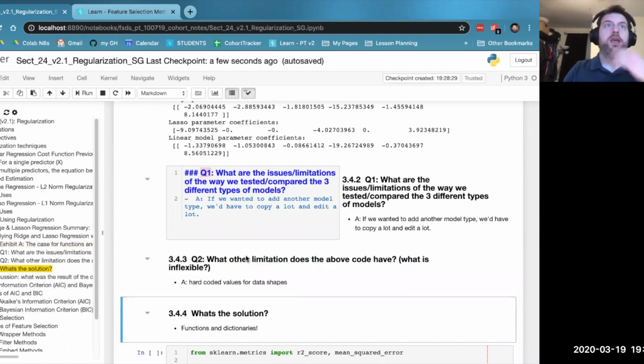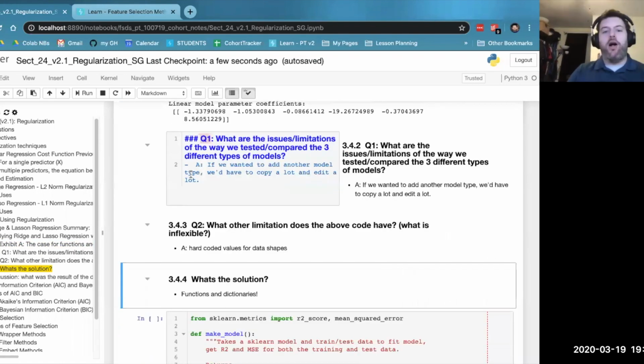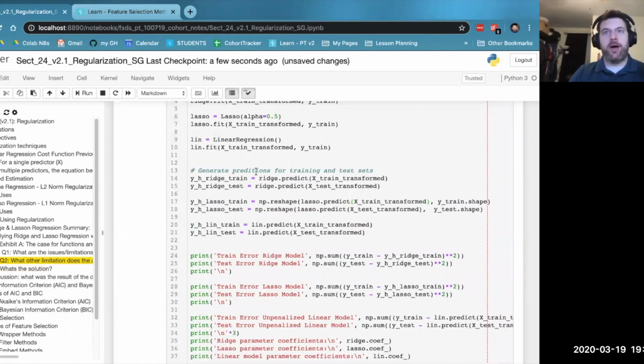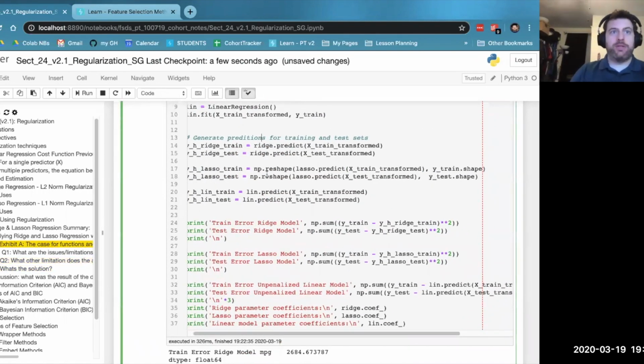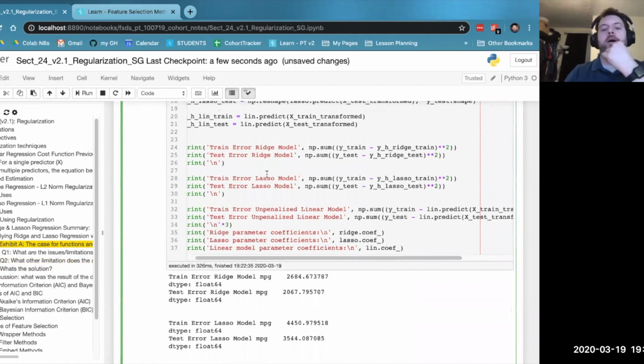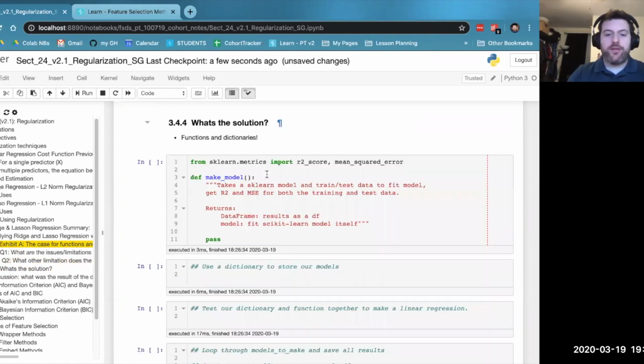All right. So we're going to make this better. As a group, we're going to make a function that's going to handle all the repetitive tasks that are happening for these three different models above. That way, we could use that function to get results for any given model, and we could just churn that out in a for loop with a list of models. And so there's three different components.